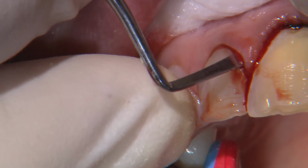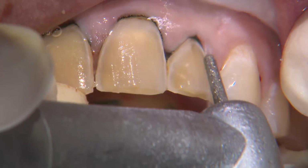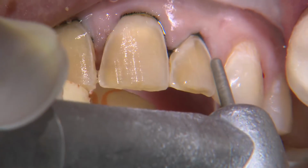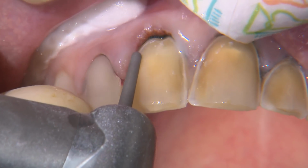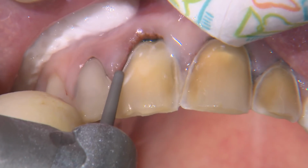The gingiva usually moves apically at least about 0.5 millimeter. This is really important for any anterior crown or veneer to not only avoid inadvertently damaging the soft tissue, but to also hide the restorative margins slightly subgingival once the gingiva rebounds. I position and refine the gingival margins only after the placement of the cord.